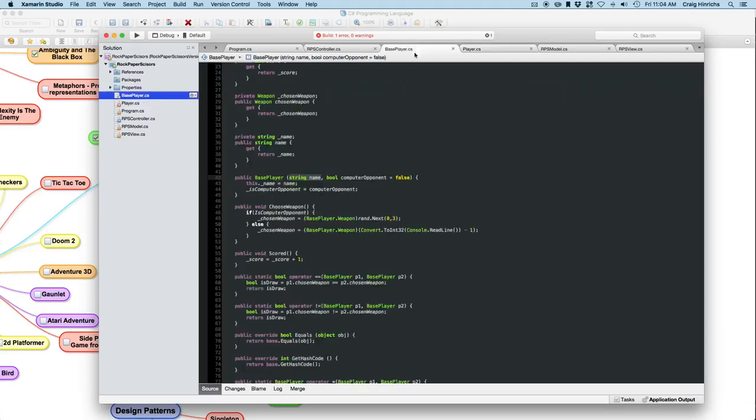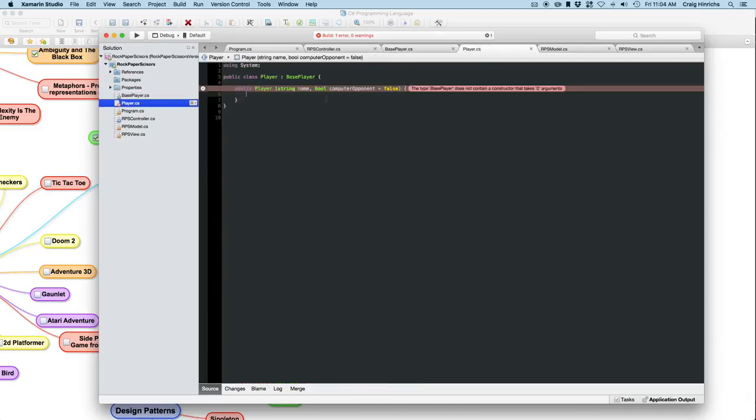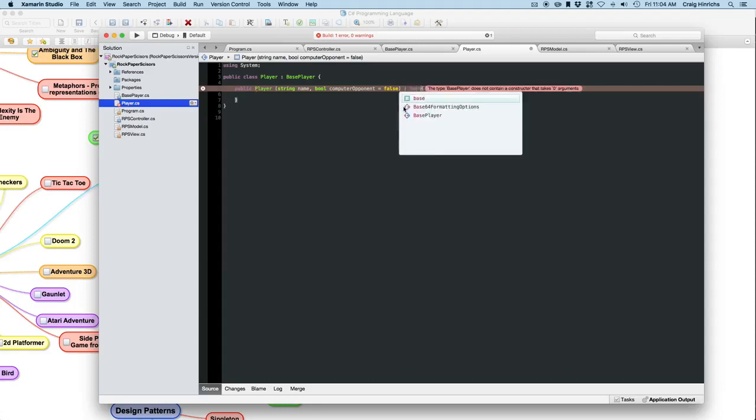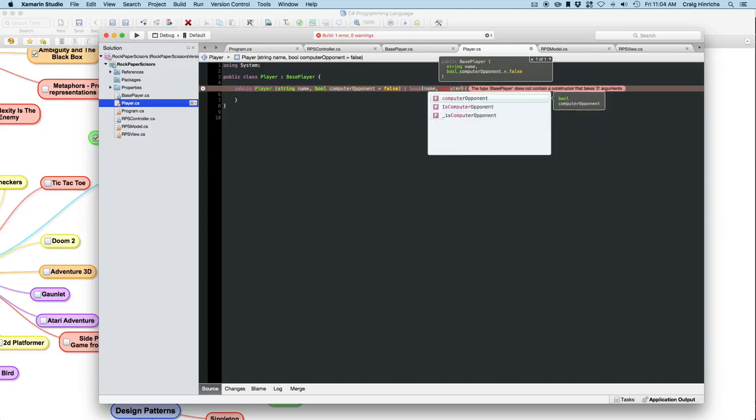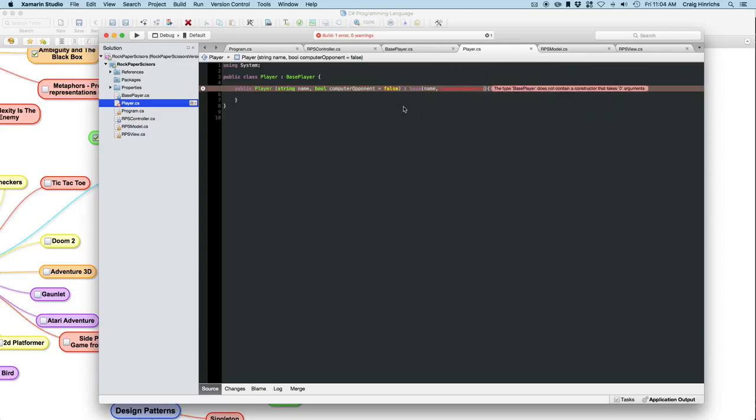And the reason, what we need to do here is we need to basically say, hey, we need to call from this function, we need to call base name computer opponent. Oh, I spelled it wrong.